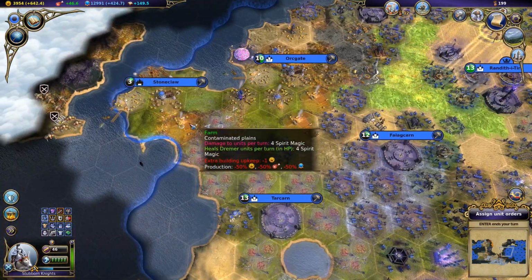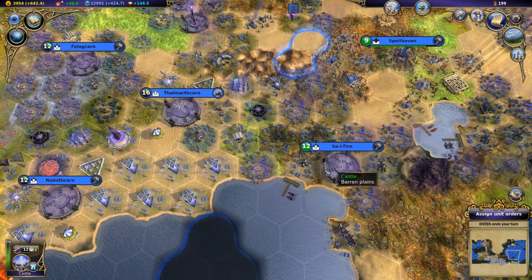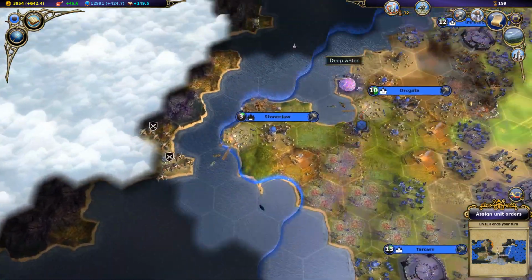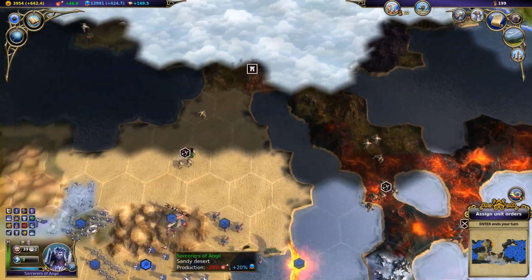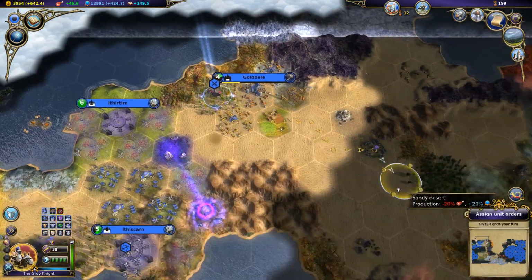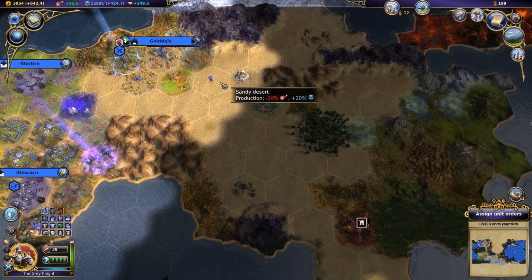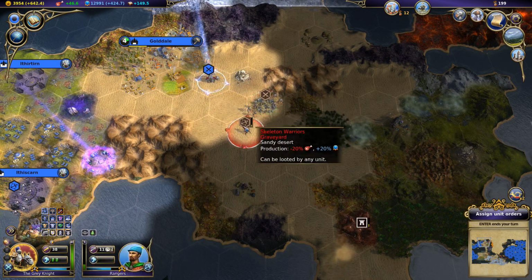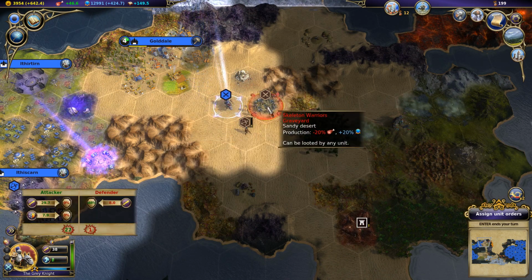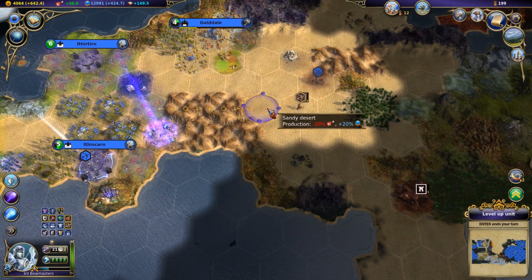We will stand right here. The idea being I'm going to take the troops that I'm recruiting right now and have them attack this continent from this side while we attack from down there with those troops.